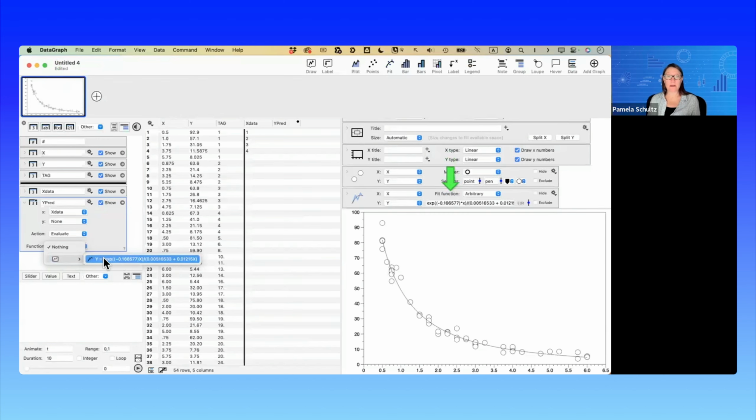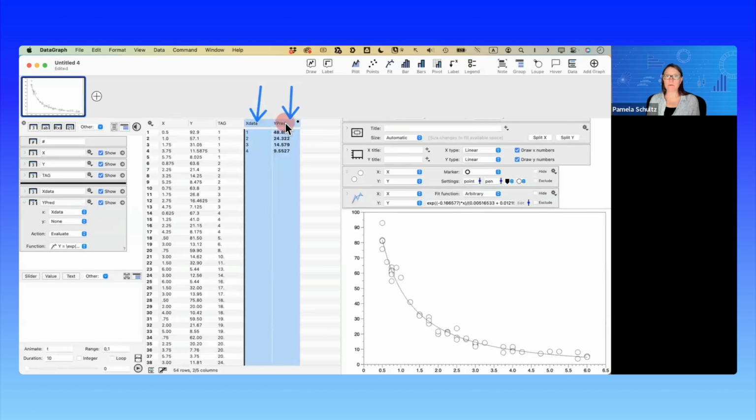And I can then select this fit function. And again, my green arrows are making it clear which one I'm picking. So now I haven't had to type any of these coefficients. I've just used this fit in order to calculate for these given X values what the Y value is.